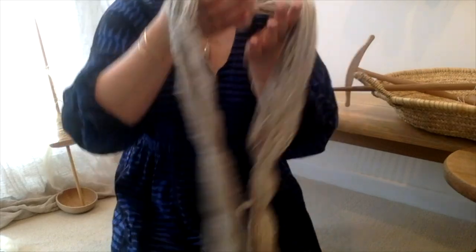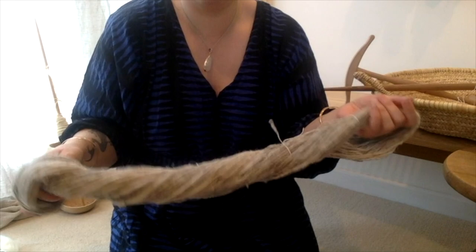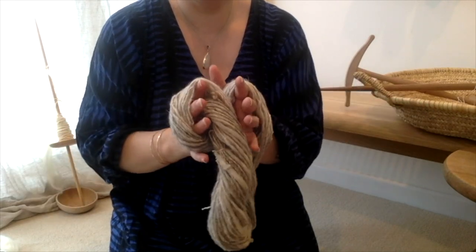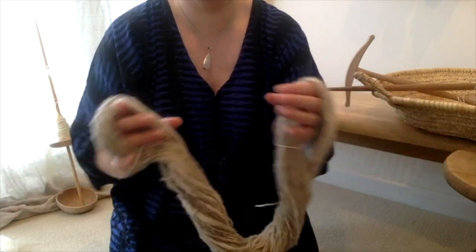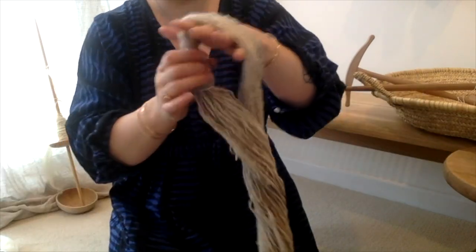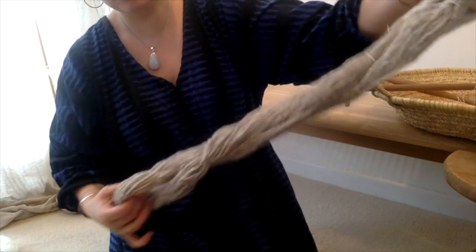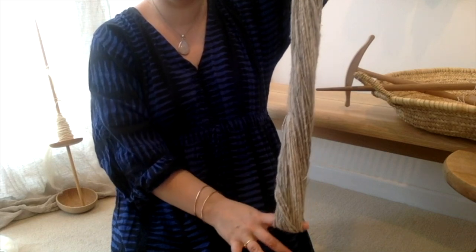That needs to go and soak in a bowl of hand warm water for about half an hour. What that does is it allows the spin and the energy to dissipate into the water. It allows the fibres to open and soak. And then you hang it up to drip dry, let gravity and the water, see that bounce?